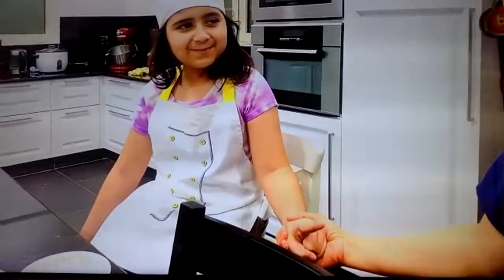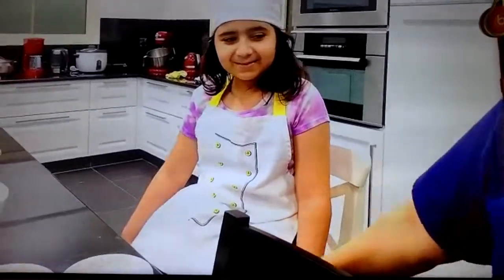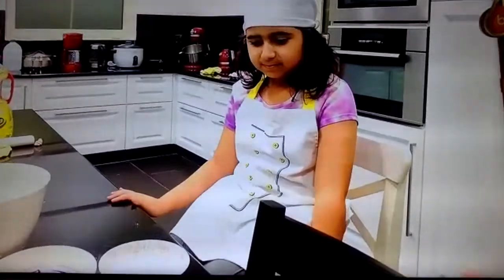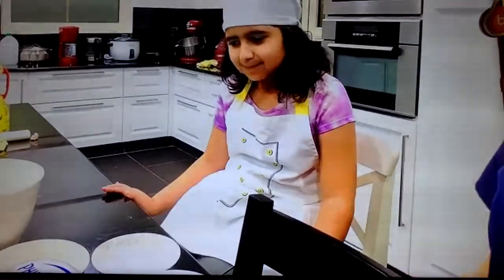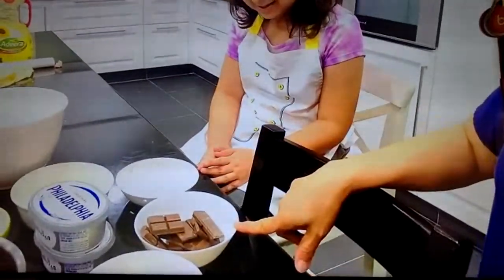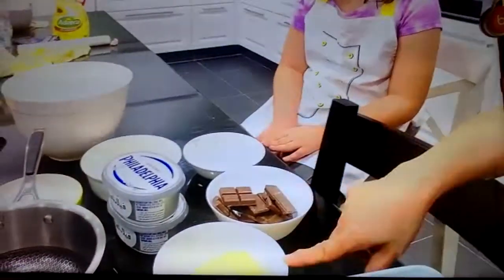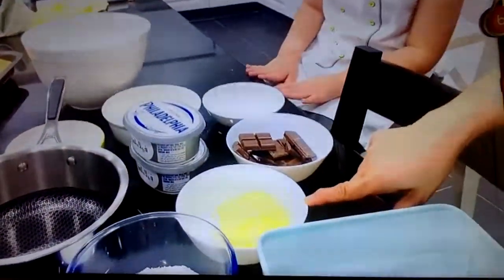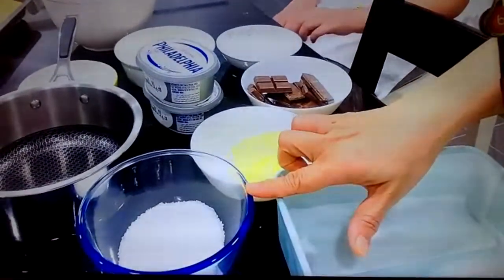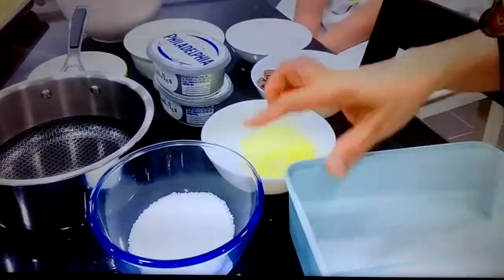Today my princess, my girl, is helping me to make our cheesecake brownies. So the ingredients we have here: this is 150 grams of melted chocolate. And this one is butter, 125 grams of butter. And sugar, 1/3 cup of sugar.